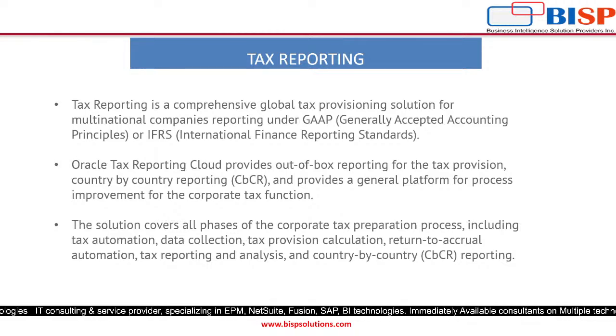As a solution, the consolidated pre-tax income can be reported by the legal entity to calculate the consolidated income tax provision. So if the source is FCCS, then you can follow the same metadata in your TRCS as well. When corporate accounting finalizes the period end closing, all the required amounts like permanent and temporary differences, tax rates and exchange rates, the tax reporting automatically calculates the current and deferred income tax provision by entity as well as by jurisdiction.